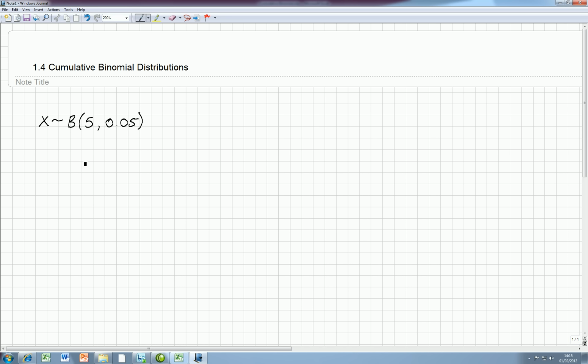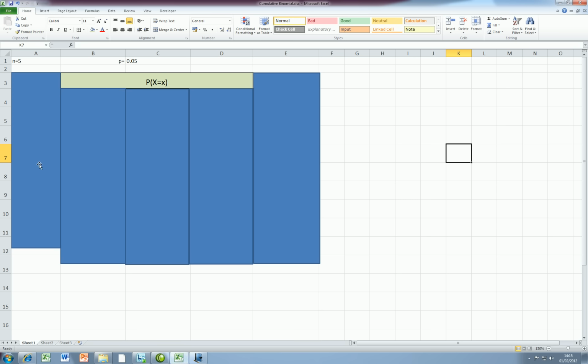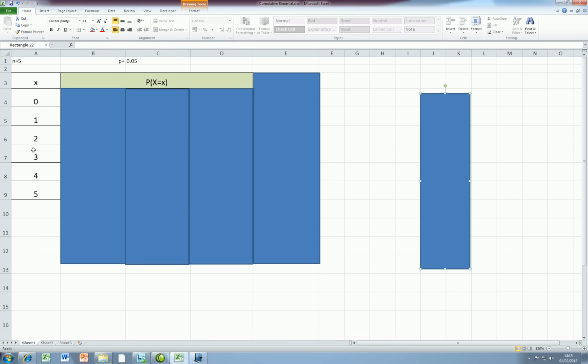So we've got 5 trials, and that means there are a range of different possible outcomes. We could be successful in none of the trials, 1, 2, 3, 4, or possibly all of the trials could be successful. And what we want to do is to work out, to begin with, the probability of each of these different options. To do that, I'm going to switch to Excel and talk you through the options. So there we go. There's the different possible outcomes.